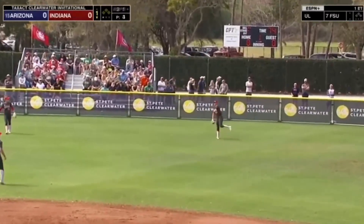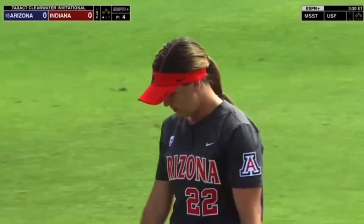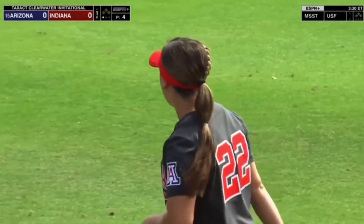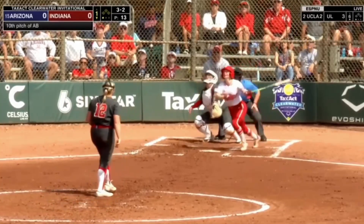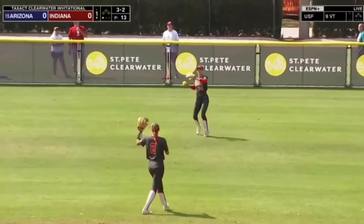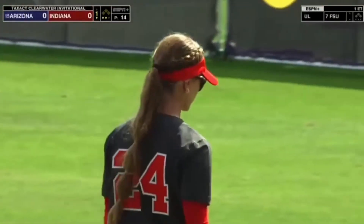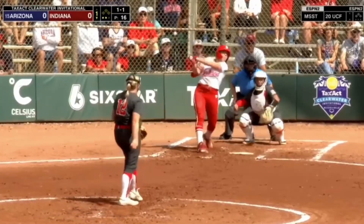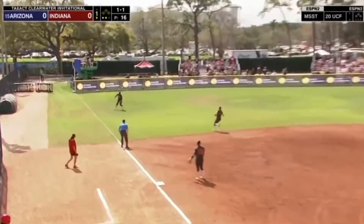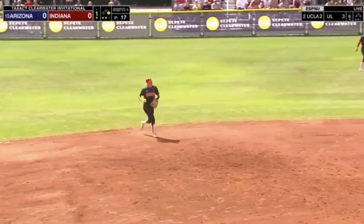Pass it to right field — Dimmler had to step back to make the grab. Something that was very evident in last night's ballgame against Virginia Tech for this Arizona team. A 10-pitch out there. Summer and Dyke retires Benson, who has started all of their first eight games. The Hoosiers at 3-5. Well, three fly balls to start the inning — that's the first one that drops.